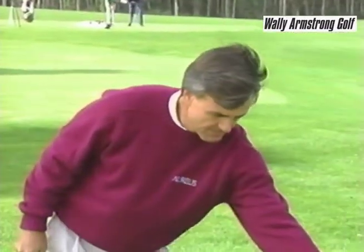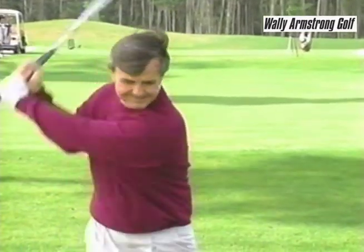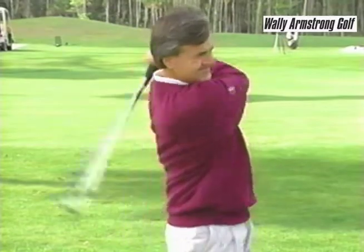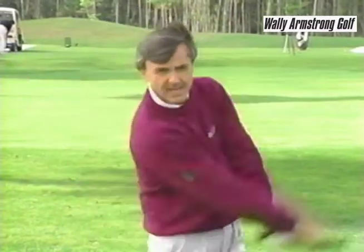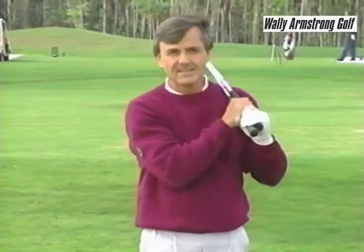Now, if you can't warm up, go to the first tee, and it's more important to stretch out with 2 clubs and warm up than it is to get up there cold. So stretch out. If you can't, hit some practice shots.